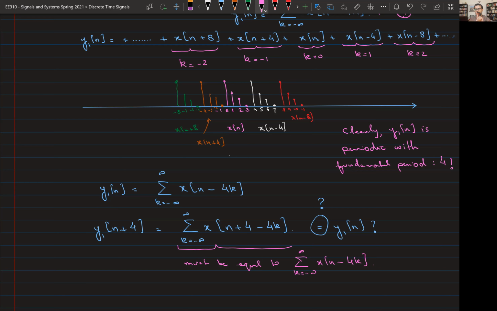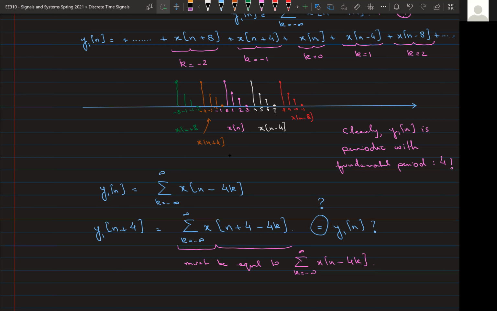Excellent. So what you're saying is, if I look at this summation, what's actually going on here is that when k equals 0, the shift is at 4. When k equals 1, the shift is at 0. And when k equals 2, the shift is at minus 4. But the shifting is once again over integer multiples of 4. It's just that the index has changed slightly. The shift that was happening at k equals 0 earlier now happens at k equals 1. Does that make sense?